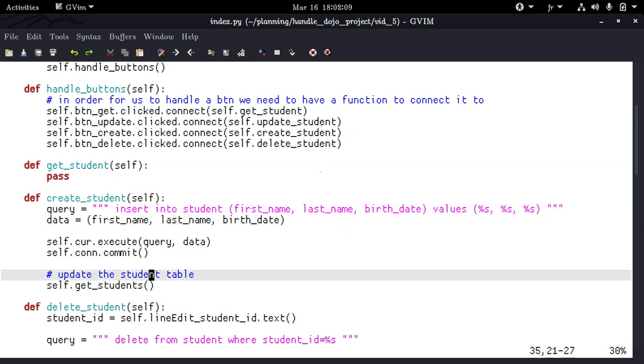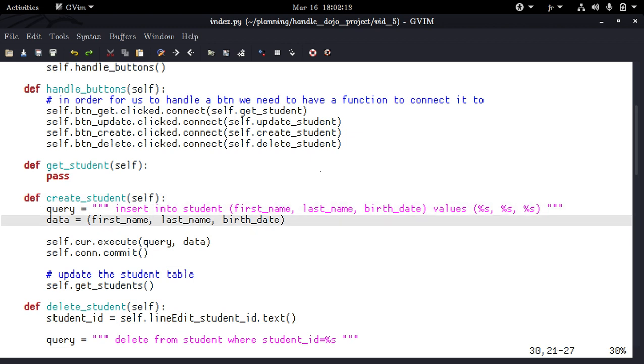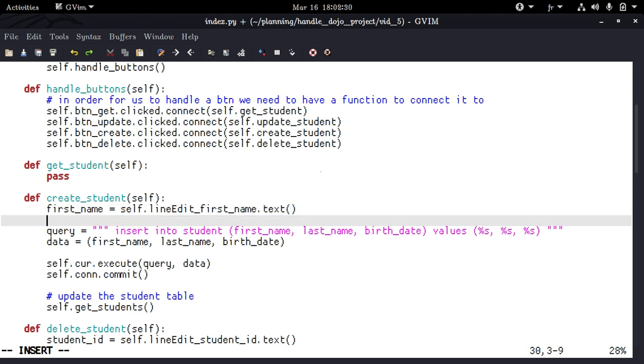So we are in create student, so we need the first name, last name, and birth date. And like I've said, you need to define these variables. So first name is equal to self.line_edit, the line edit that you have named before, which we did today.